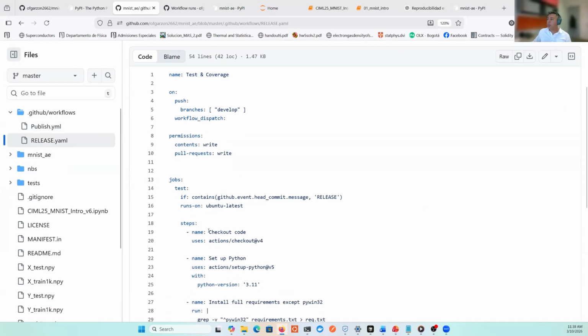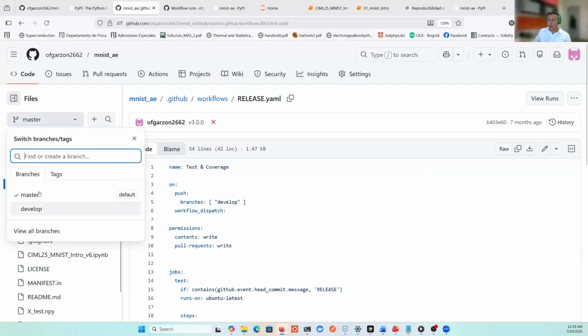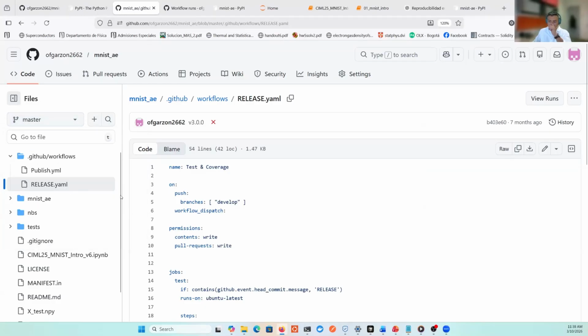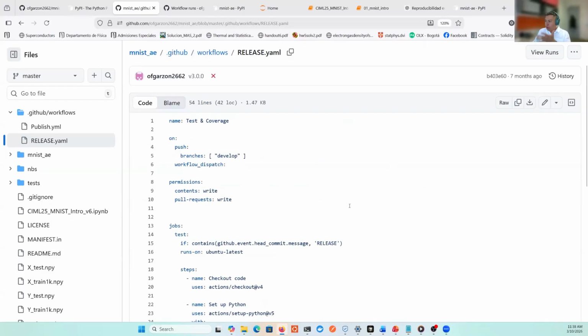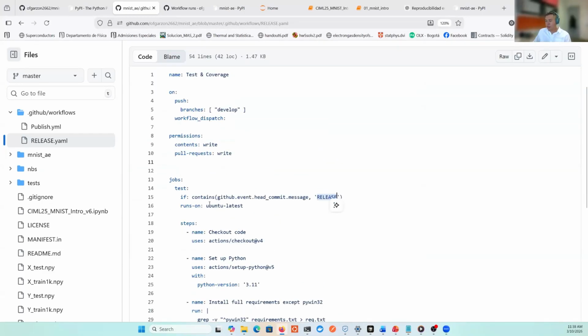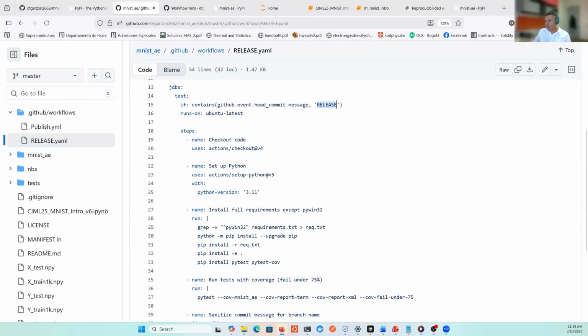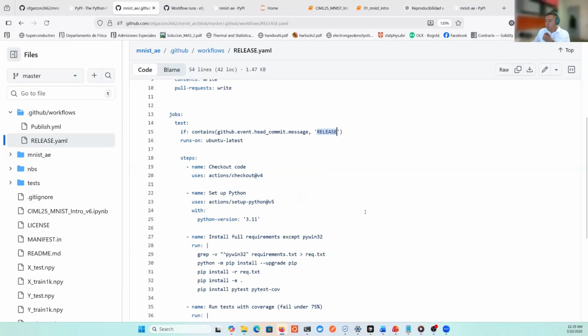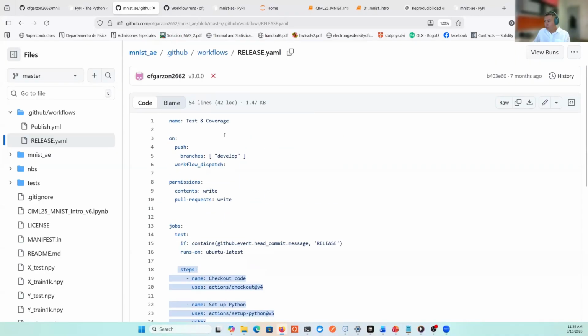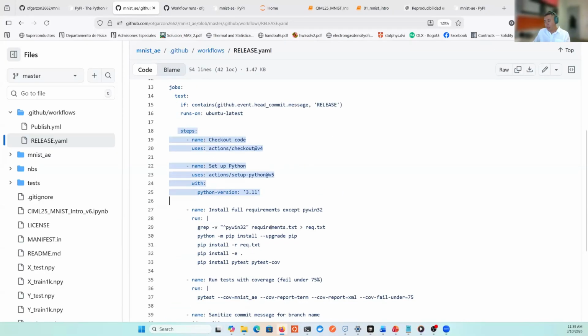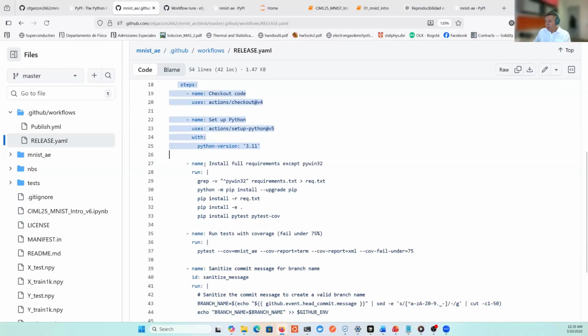The release pipeline is this. First of all, I have two branches, develop and master, and the release pipeline is used when I do a push on develop. If the commit of said push has the word release, this will trigger the execution of this pipeline. What that means is that this pipeline will essentially do the same as I did on my laptop, which is create a Python environment. This is Linux. So the VM where GitHub runs this is Linux, so I have to be careful here, but it does essentially the same.